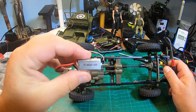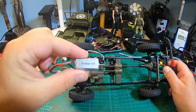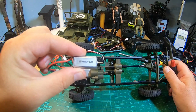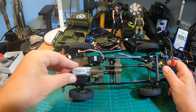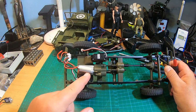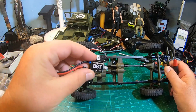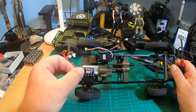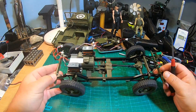You know what this motor is? That's one of the so-called Barrage motors, which comes in the ECX Barrage and in the RocHobby Katana Atlas 6x6 and in the CR18 models. And this motor is tiny compared to the motor of the 1/12 Willys. And the Barrage motor is used as an upgrade motor for the SCX24. Check this out. That's an SCX24 motor. It's super tiny compared to this huge motor here.